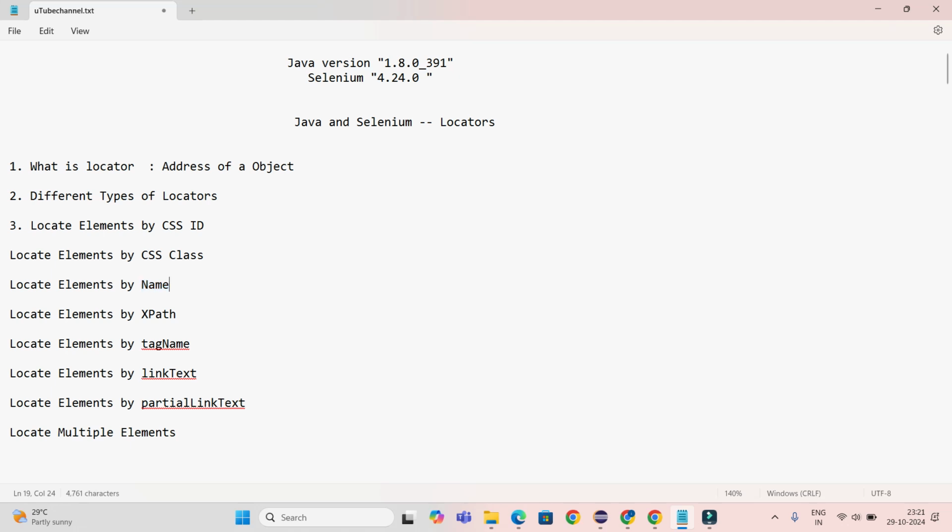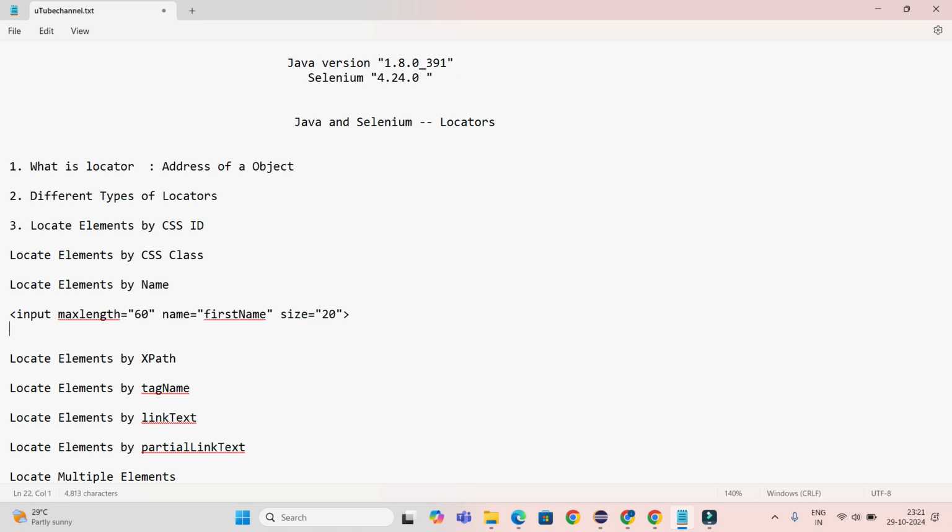Now I want to get the locator by name. If you see this tag, this is the HTML tag. Input is a tag, and maxlength, name, and size are the attributes.